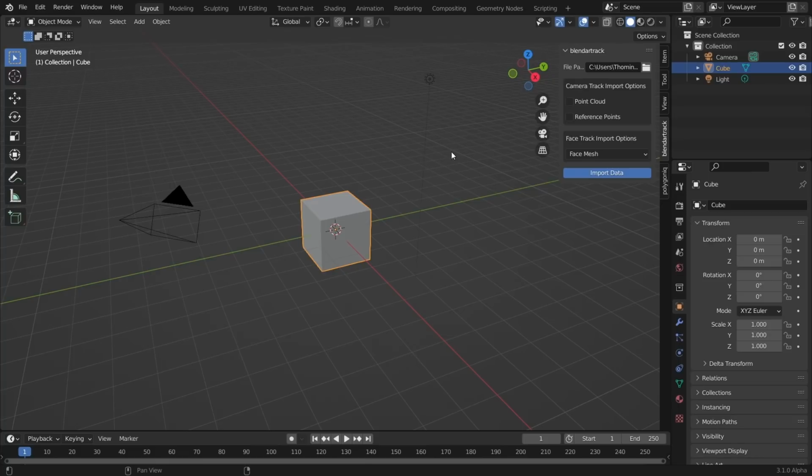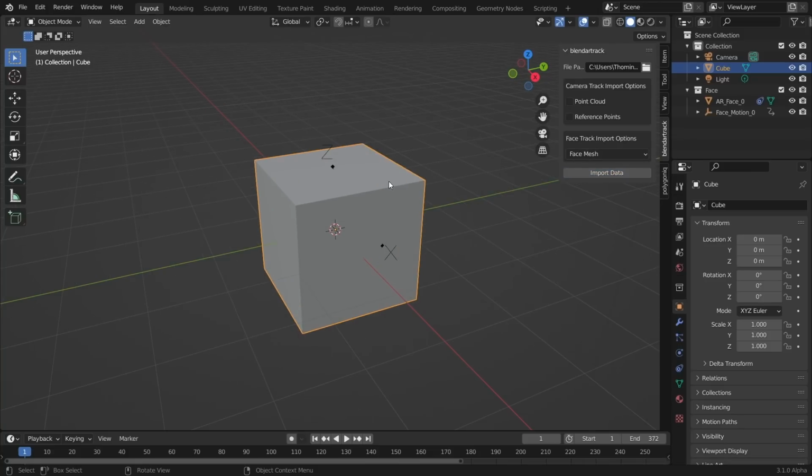The longer your capture is, the more intense this is going to be. I've done a capture before where I left for 10 minutes and it wasn't done. This one shouldn't take much longer. I'm going to try to fill the dead air until we get to that point. But do not be surprised if this takes a long time. I don't think it does shape keys or anything like that, but something else.